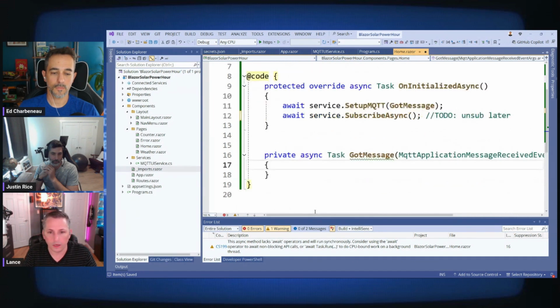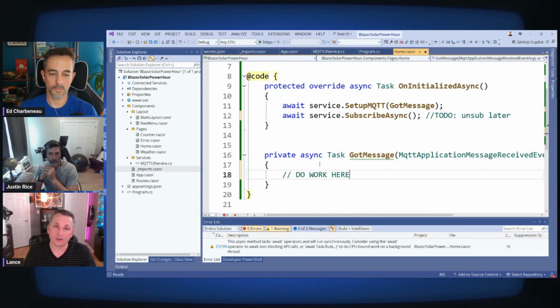About once a second, this got message will be triggered. Well, a batch of them will come in, about 5, 6, or 7 times. So you get all the topics all at once. And that's when you can start populating charts, so you can have a gauge or something like that.